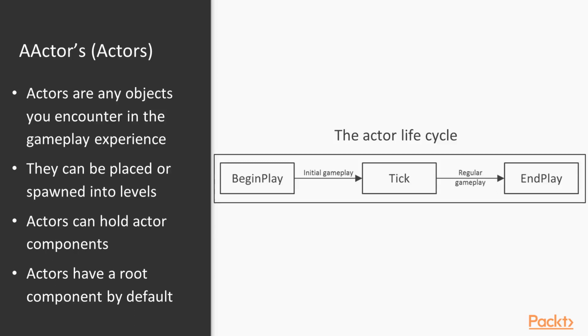Tick will start to execute once per frame to do work over time, commonly known as update in other game engines. This also comes with a float variable named delta seconds, or commonly known as delta time. Delta time is the amount of time in milliseconds the previous frame took to complete. Tick is commonly used for frame rate dependent code, or code that needs to happen constantly, such as the player being able to look around. Finally is end play, which executes when an actor is in the process of leaving the gameplay space. This usually occurs when the object or actor is destroyed.